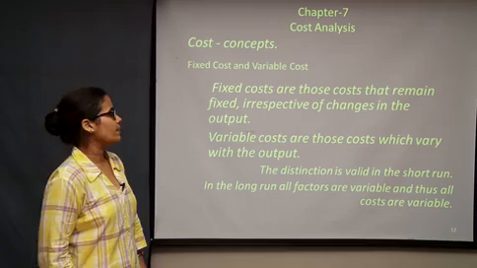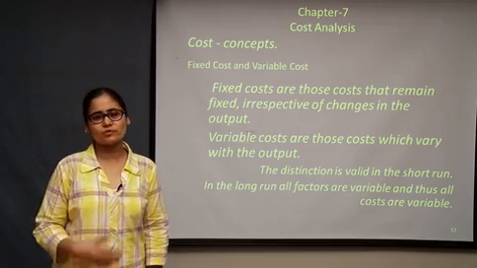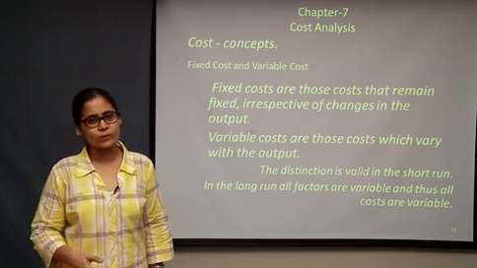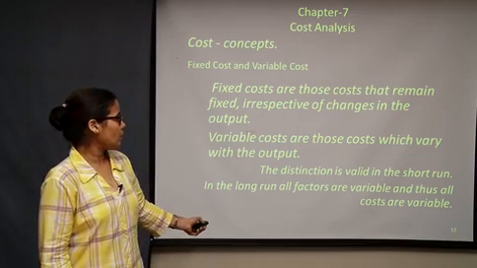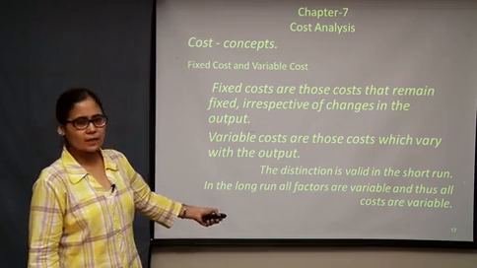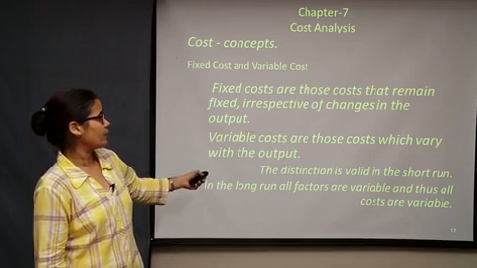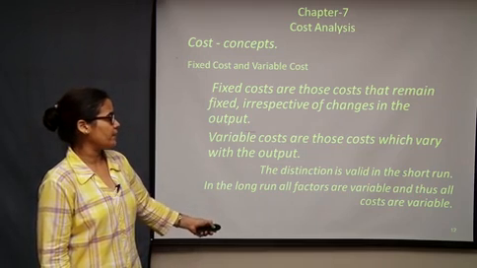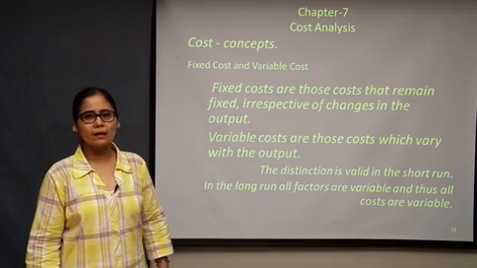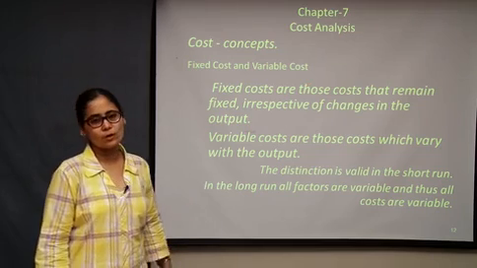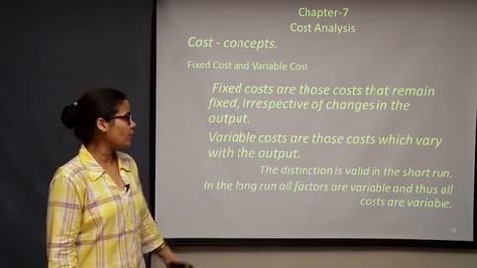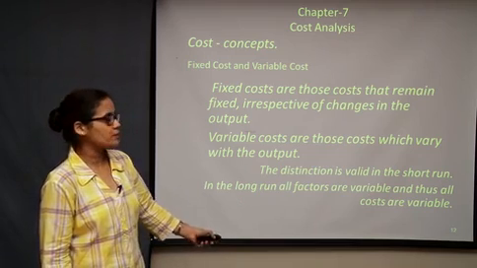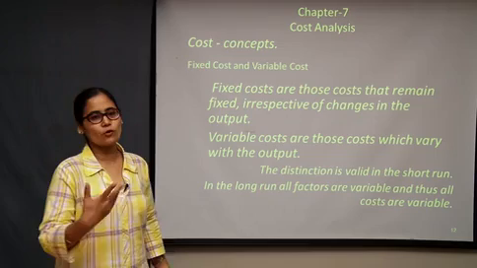The distinction between fixed and variable cost becomes very popular. You will be using this when you will be studying the chapter on production. All the costs in the short run will be divided into fixed and variable. So we can say the short run is a time in which the company incurs both fixed and variable cost. But what is the long run? The long run is a time in which all the factors become variable. So there is no fixed cost.